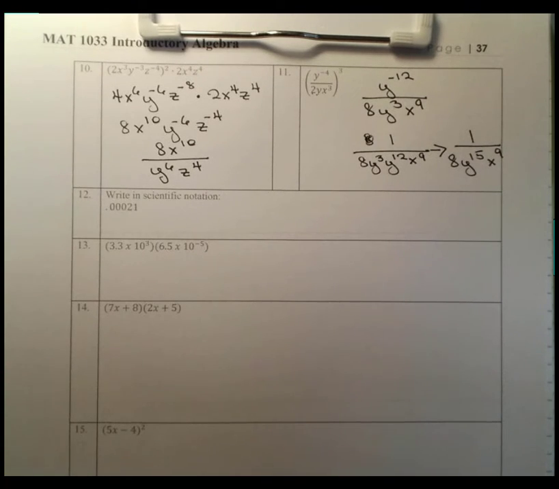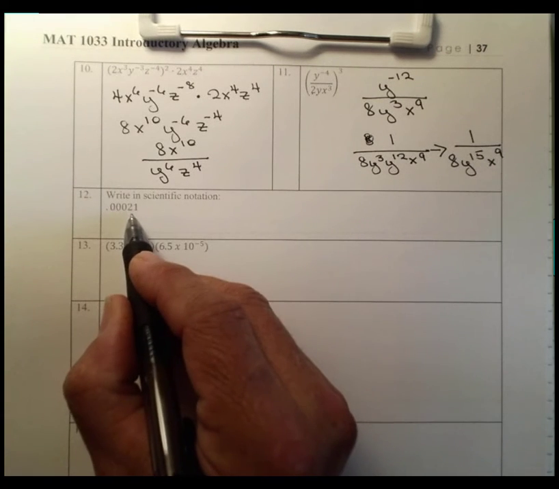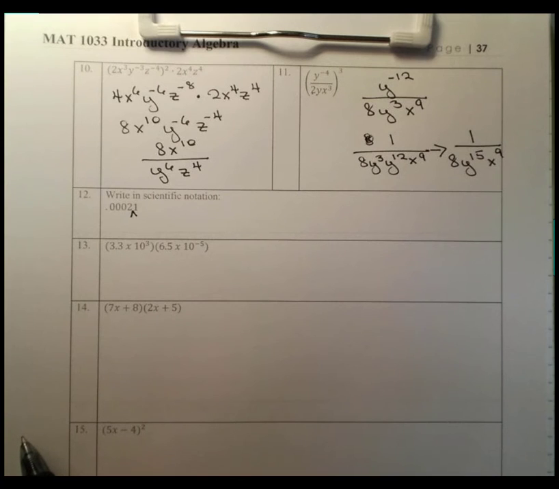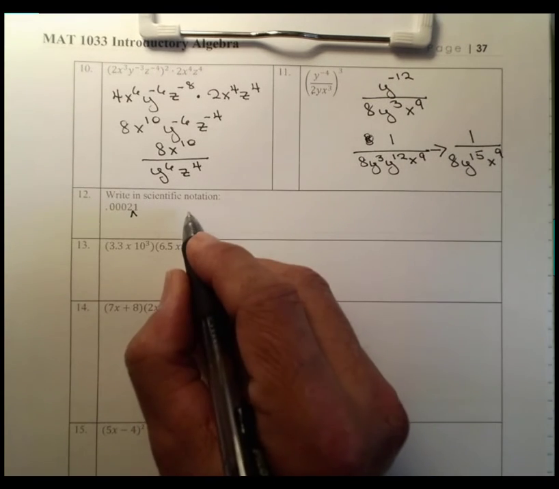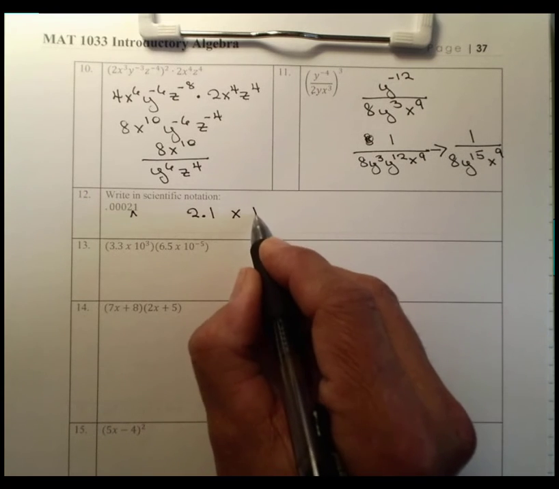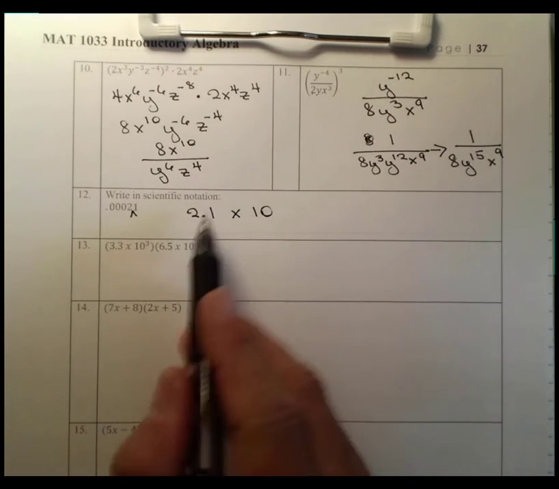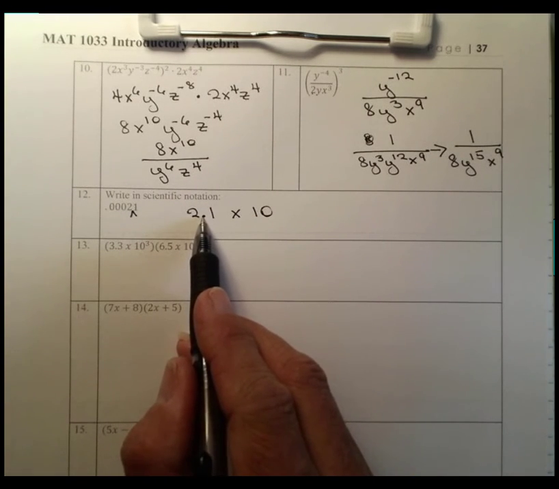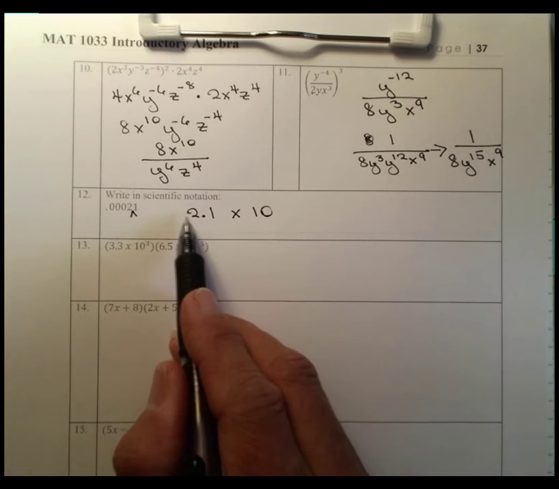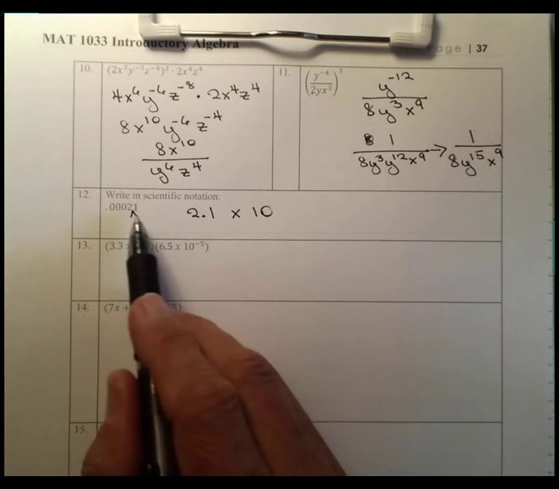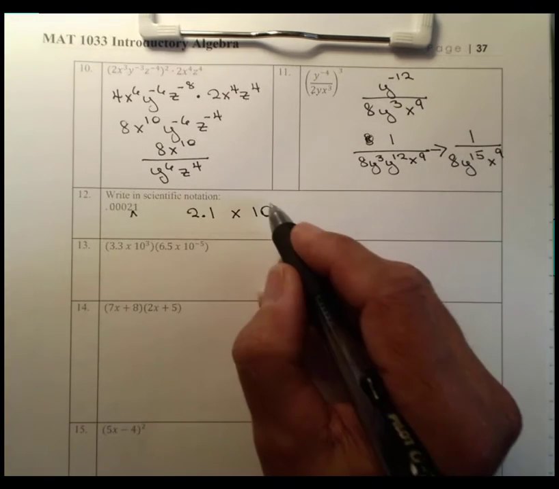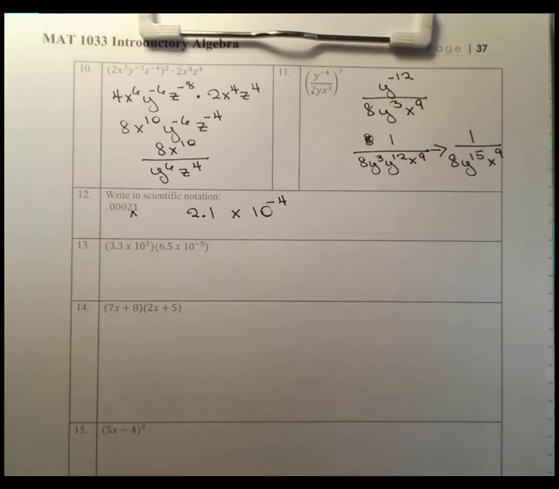Now, scientific notation means that we have to move our decimal to where there's just one significant digit in front of it. And that would make our number here come out to be 2.1 times 10 to the power of something. If I take my scientific notation and I want to get back to standard notation, the original, I would have to move it in a negative direction, right? I would have to move it a negative 1, 2, 3, 4 places. So the exponent would be negative.